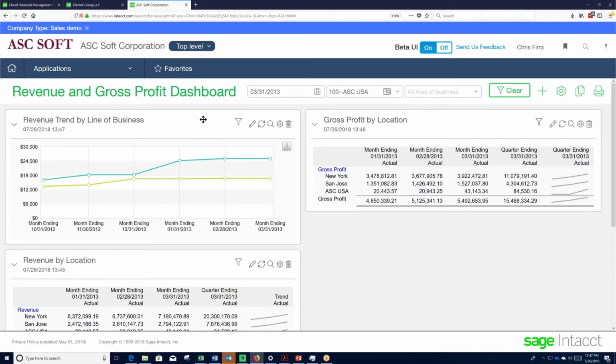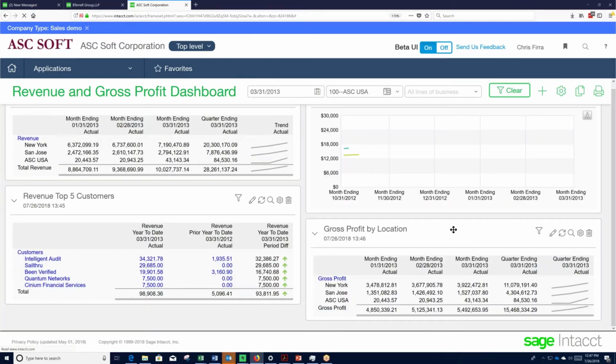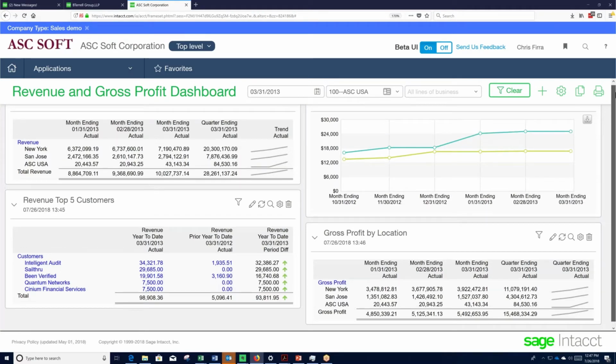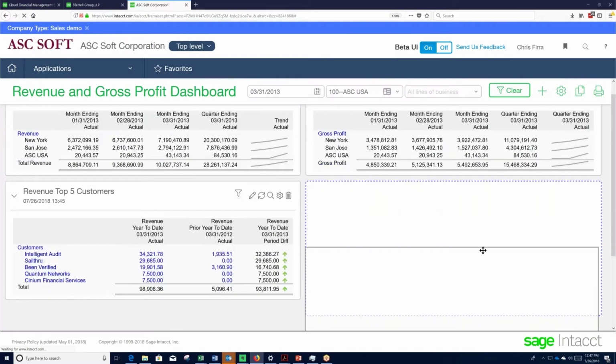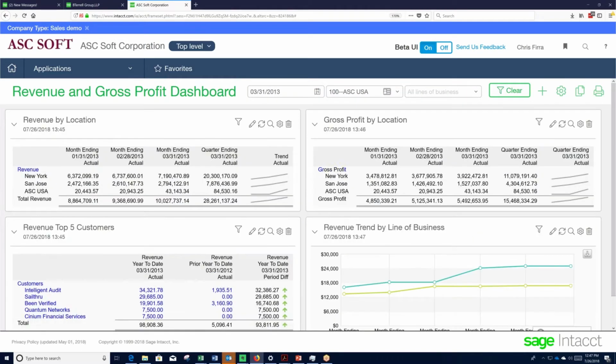And I can determine where I want that particular object to go. I think maybe I want that to be down here. Okay, so now my dashboard is starting to take shape.